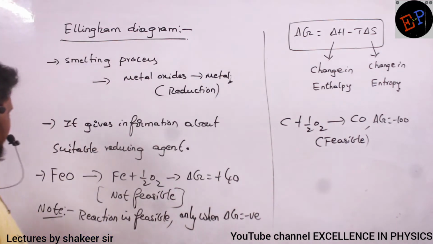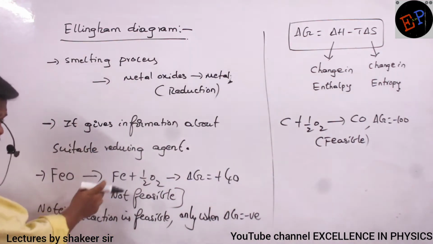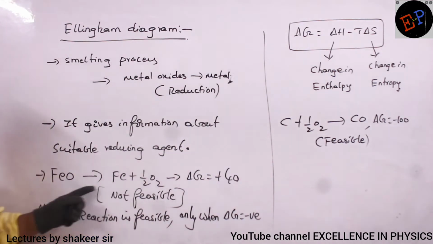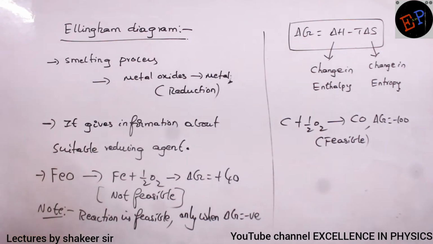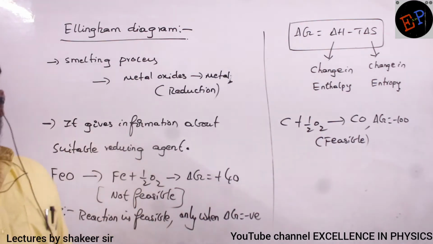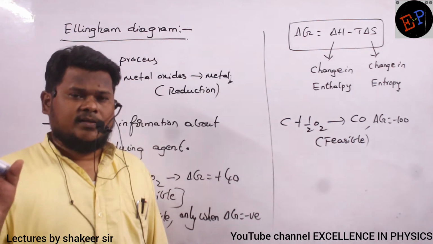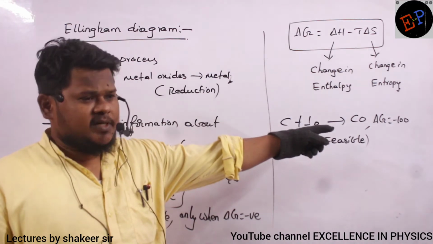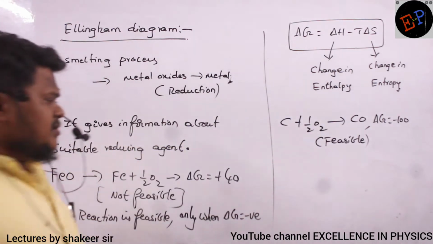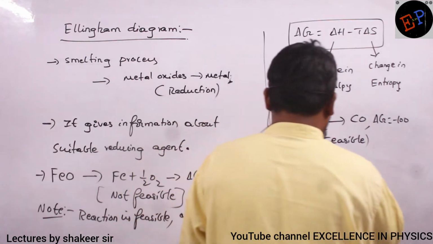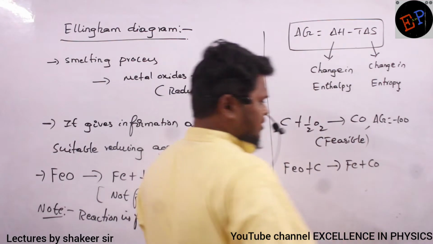Now what I try to do is make out this relation by using carbon as my reducing agent. So here what is the reaction I am trying to get? I am trying to reduce iron oxide FeO into iron and oxygen. And this reaction is not feasible. So I will select a particular reducing agent which has the ability to reduce this oxide. And here delta G value is minus 100. Let us combine these two and see what reaction we will get. So FeO plus carbon can combine to become Fe plus CO. This is the reaction.